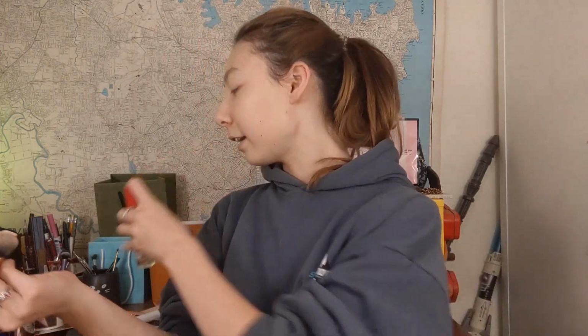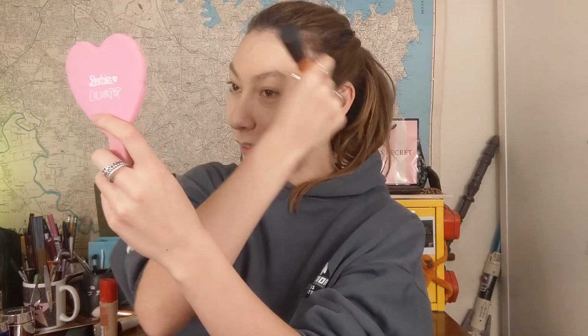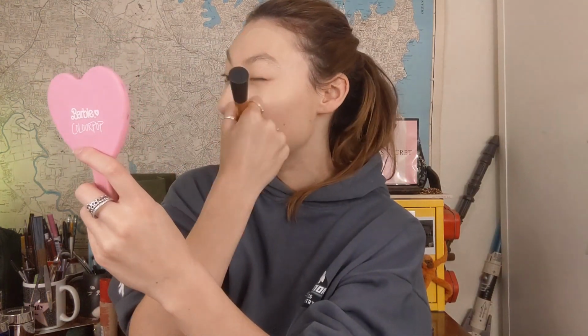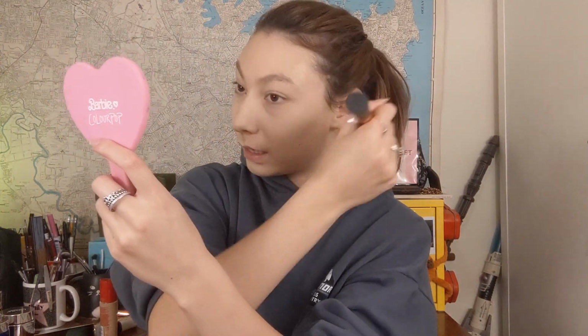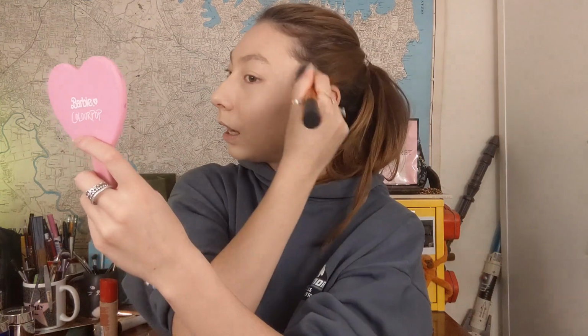I'm actually going to pop on a third pump because I just feel like a little extra coverage. I don't really need it, but I just feel like it. So whatever. I'm just going to pop that all over my face using the same brush as I used for primer. Only reason being is I don't want to make more brushes for myself to clean later on. I haven't cleaned my brushes in a while, so I'm just using new brushes every time. I'm accumulating a huge pile of dirty brushes. Should probably get on that tonight, but so I'm just going to buff this one out.